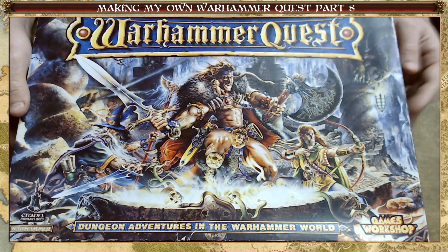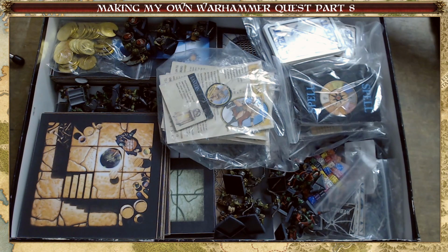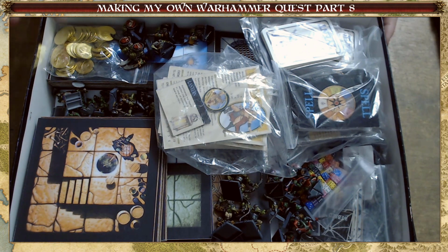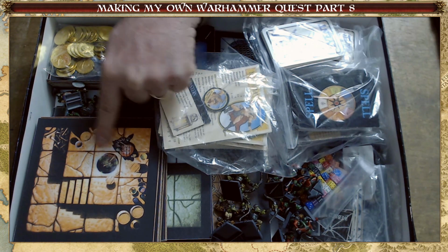I've got some stuff next to me as well to show off in a minute, but let's have a look inside the box. Now, instantly, you can see it's quite packed now. Most of it we've seen before. We've seen tokens, seen a lot of these models, but we have loads of tiles. Look at that, that's not in the base game.